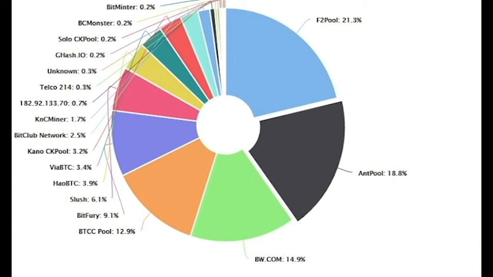I mean, they're all out there. You can see in this chart. Antpool is huge. That'd be a good one to get into. F2Pool. Those are all big. I mean, you can join the winners, jump in there and see if you can make some money.